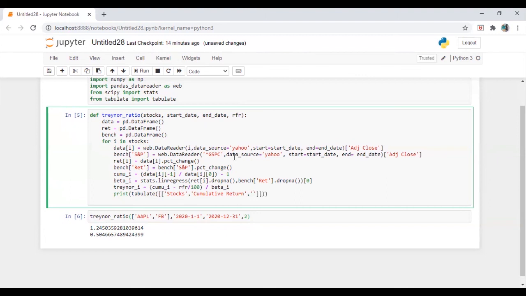I'm going to put beta as well, and of course, Treynor ratio. Comma. Stock will be i. Cumulative return will be cumulative of i, and then beta i and Treynor i. Okay, here our header will be the first row. Let's run this.